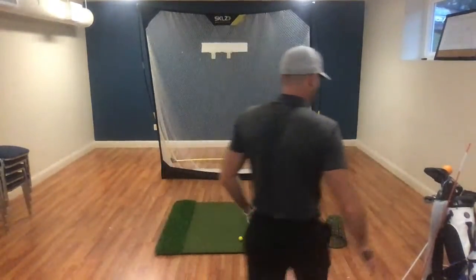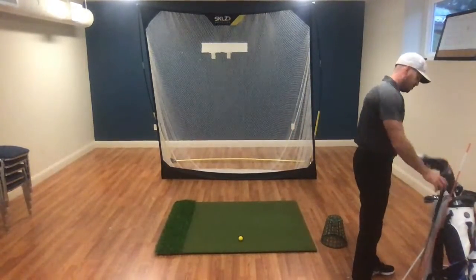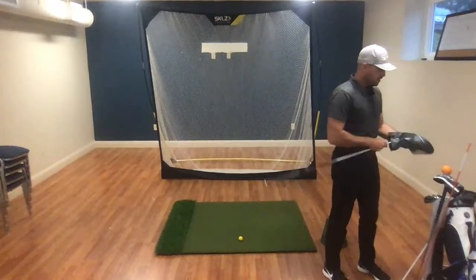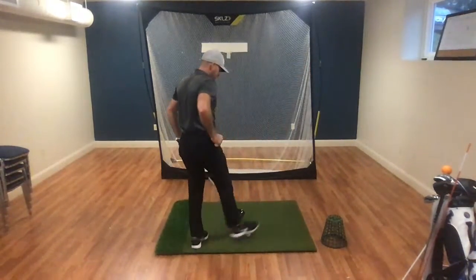Thank you. Can you go over that cut driver shot from your course log the other week? Yeah, so the cut shot, the stupid cut with the driver, is a couple of things that I do to hit that. It's not going to be teed up, but let's say we have a ball here.